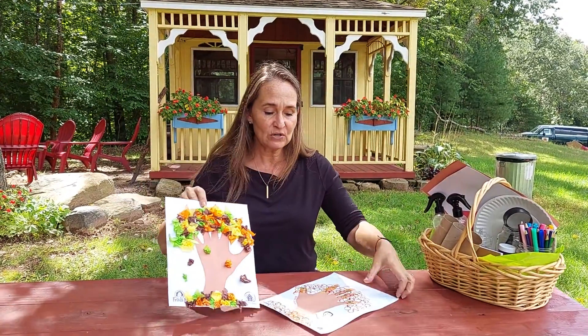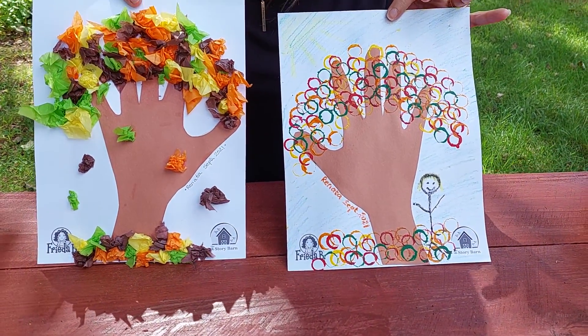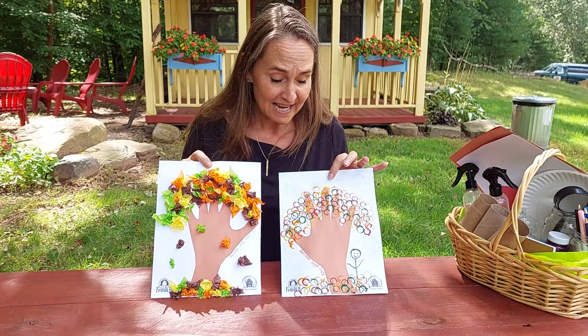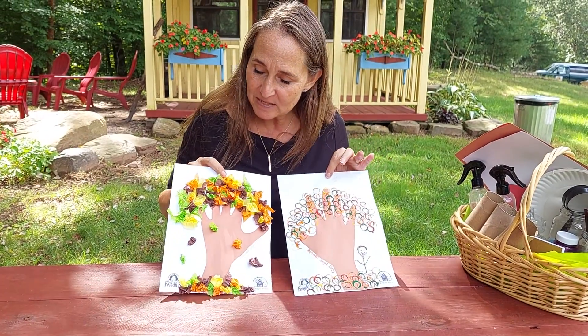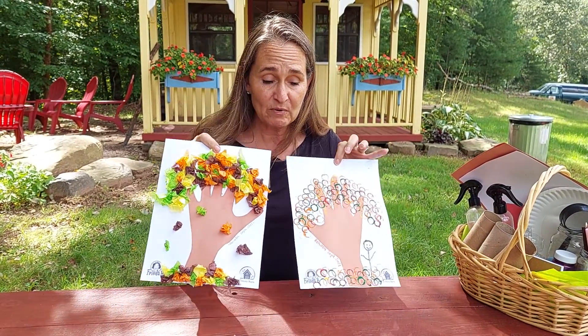Beyond that you're going to find everything you need to create the suggested projects we have this week. Let me explain what the suggested projects are. First of all we have what we're calling our hand trees. Your child is going to outline his or her hand on a piece of brown construction paper, cut it out, paste it onto the paper we provide, and then there are a number of different ways to turn that handprint into a fall tree. One is using acorn caps — there are acorns all over the property. You take the cap, dip it into the paint, and create leaves all over the tree. Another is to use tissue paper, which we'll also provide. A little bit wadded up with some glue makes for a three-dimensional leaf tree. We'll give you supplies for both approaches so you can try them both out.